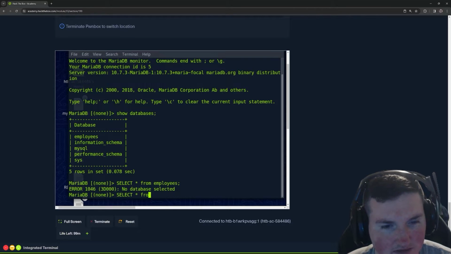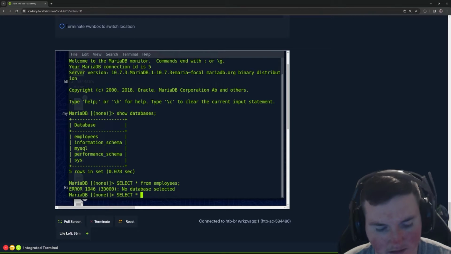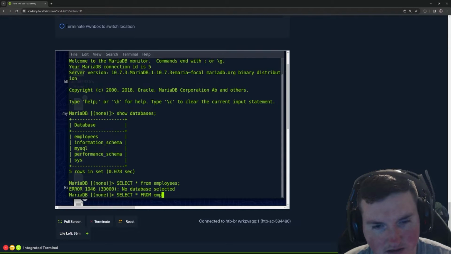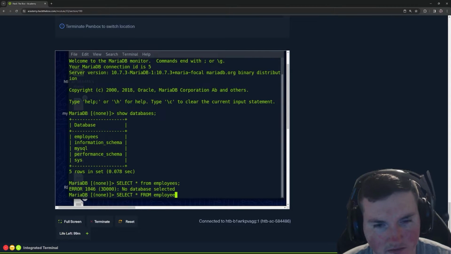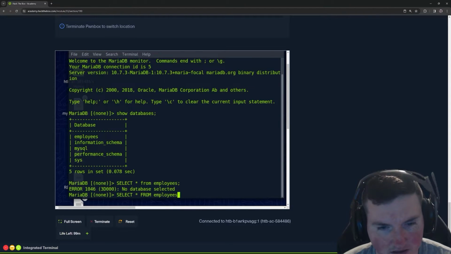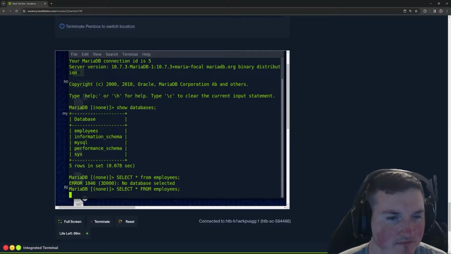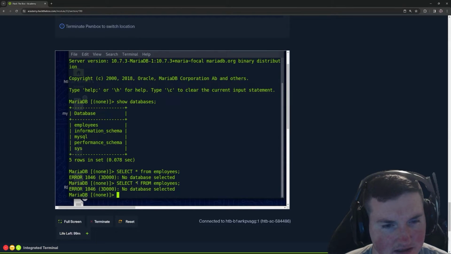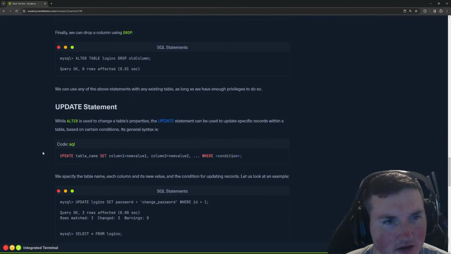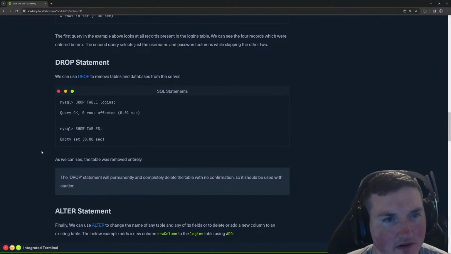Okay, so select everything from employees. Maybe you guys see, maybe I misspelled something. There, I did. Let's see. Come on. No database selected. Interesting. What am I missing here?